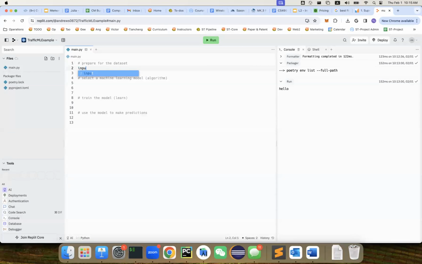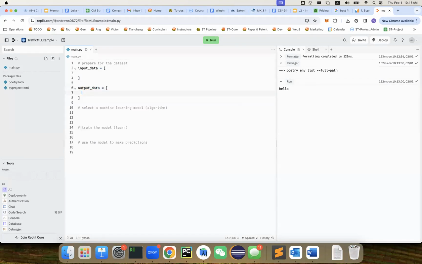So I'm going to create one thing called input data. Since there are many data records, it's going to be a list. That's how you create a list. And then on the other end, you have output data, which is another list. That's basically what scikit-learn asks you to do, to split the input and output. So how do we do input?